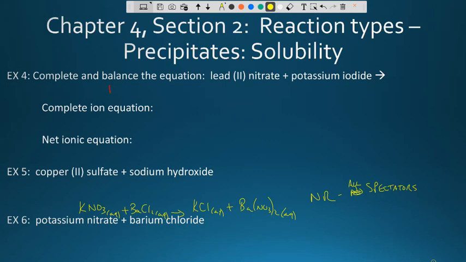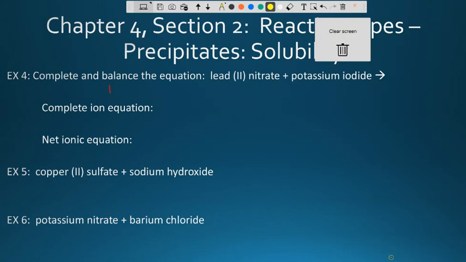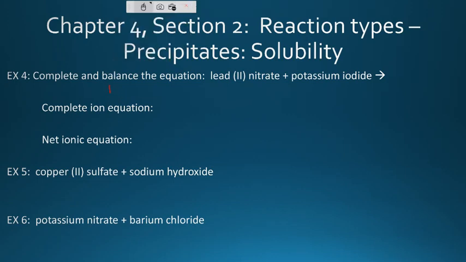Now, what I was alluding to when I said, let's speed up the process, is that I don't necessarily have to do the complete ion equation every single time. I can just eyeball it and say, okay, this nitrate is aqueous, this one's aqueous. I could just do that mentally, and say potassium and potassium, chloride and chloride. I could probably jump down to just doing a net ionic by isolating those things that make my solid. In this case, since everything was aqueous, it's not going to be a reaction at all because everything ended up being canceled out. Okay, so just taking a look at an example like that.